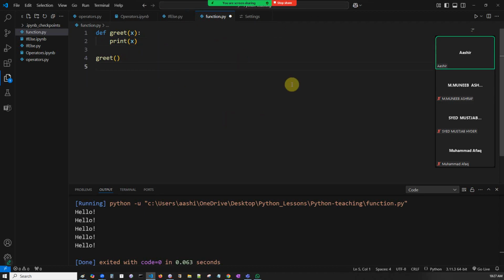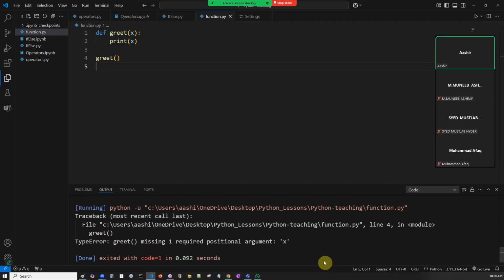What do you think the answer will be? Does anybody think what the answer will be? I think it's blank. Okay, and why do you think it's blank? Because we have defined the parameter, but not given its value. Yes, you are right, that does make sense. But in fact, it will actually give an error.